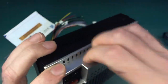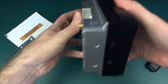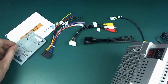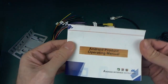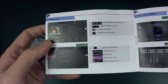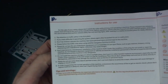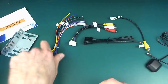This is all aluminium here on the back. Well, at least I'm pretty sure. It's not steel, it's aluminium, I would think. So it's quite slim. And you get a couple of brackets to help mount that in your car. A largely useless manual, which doesn't really tell you a whole lot that you couldn't figure out from just looking around the menus yourself. And it's only like 5 pages long, so not particularly useful. I don't think you'll be looking at that too much.